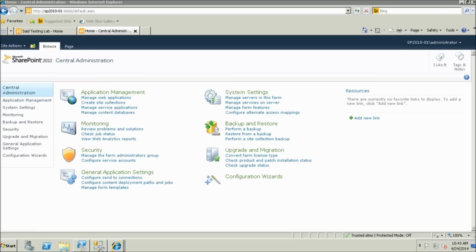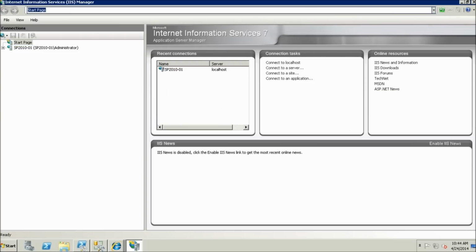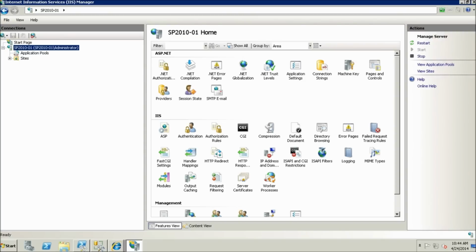Do you remember we backed up our configuration before? So what if you come in the morning and find all your websites have been deleted?